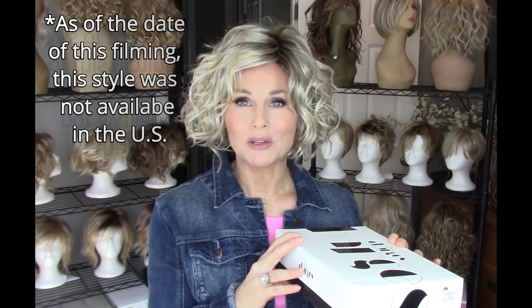We've talked about how the new Ellen Villa Changes collection — this is a look at the box that they come in. Some of these styles are only available in the UK or Europe, so I'm going to attach some links below to Continental Wigs. I purchased this from them and they do an amazing job of catering to their U.S. clients here across the pond.